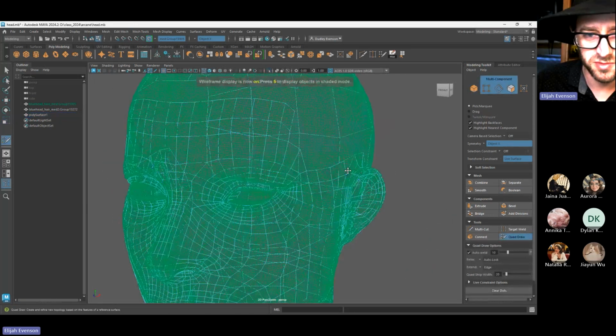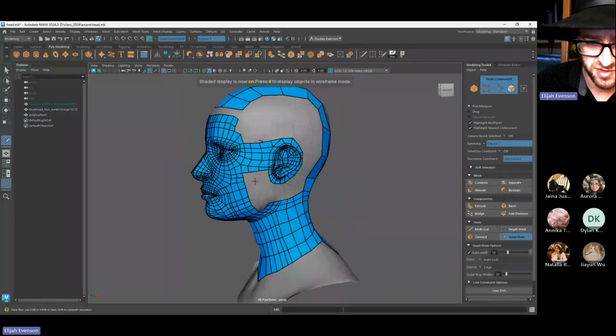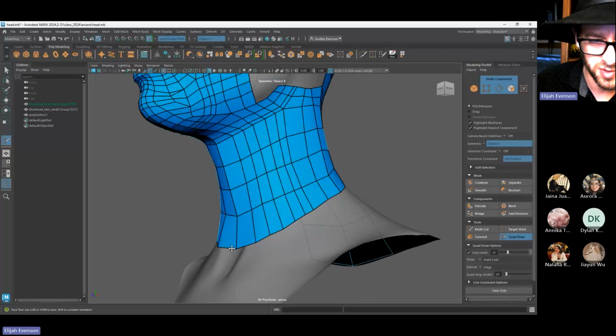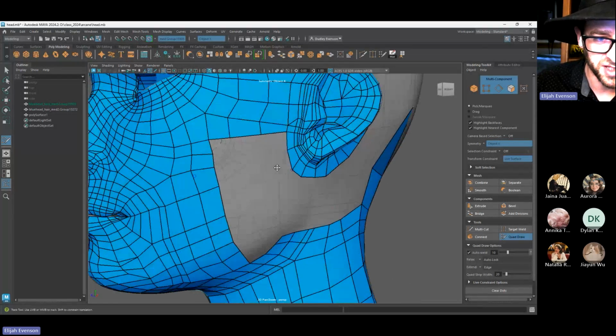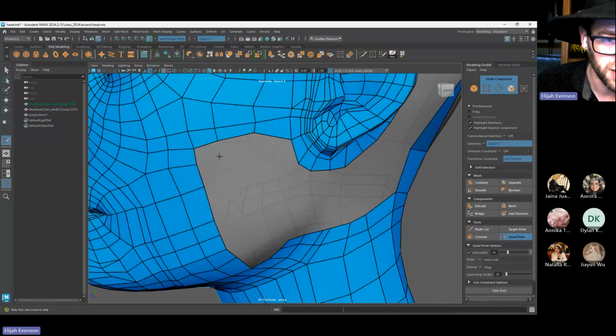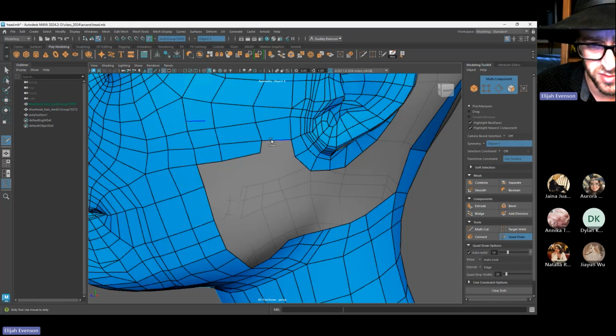But let's go on to finish this off. Really, really close. I'm not going to go all the way down just to save a little bit of time, but we will finish it off up to the ears and the skull. So let's see, just wrap this up here. Doing okay. And the last thing I want to do is show how to UV the head, which is very important to do nicely, because otherwise you get low res vertices or low res pixels.